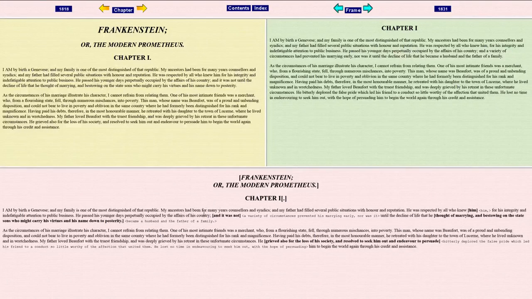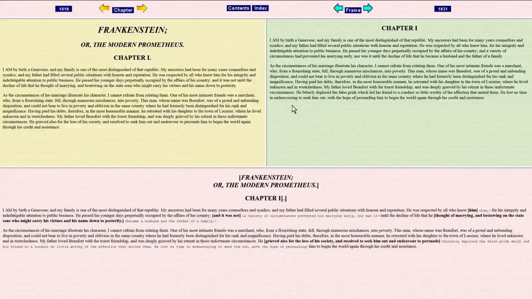So if you look and you see anything in bold, those are fragments or sentences that were in the 1818 edition of Frankenstein, but not in the 1831 edition. Likewise, over here, when you see a smaller font, in the greater or less than brackets, that is a piece of text that is in the 1831 edition of Frankenstein, but not in the 1818 edition. And you can see sometimes the changes are very minor, maybe just a punctuation mark. Sometimes the changes are actually quite significant, entire sentences or even paragraphs.